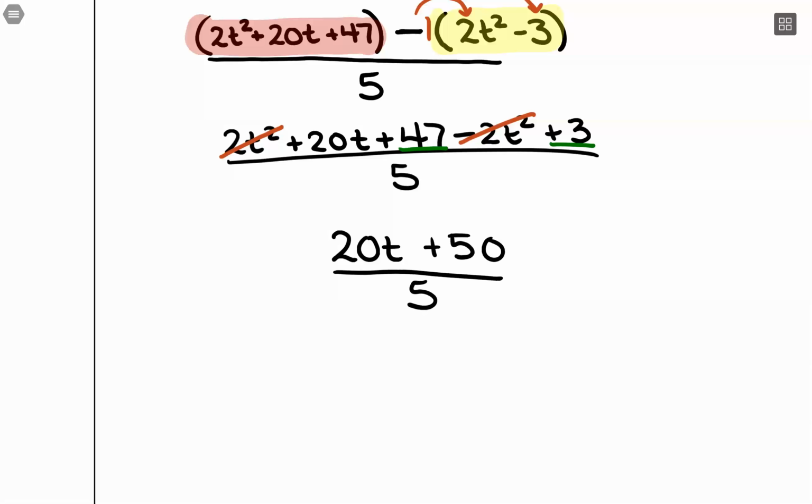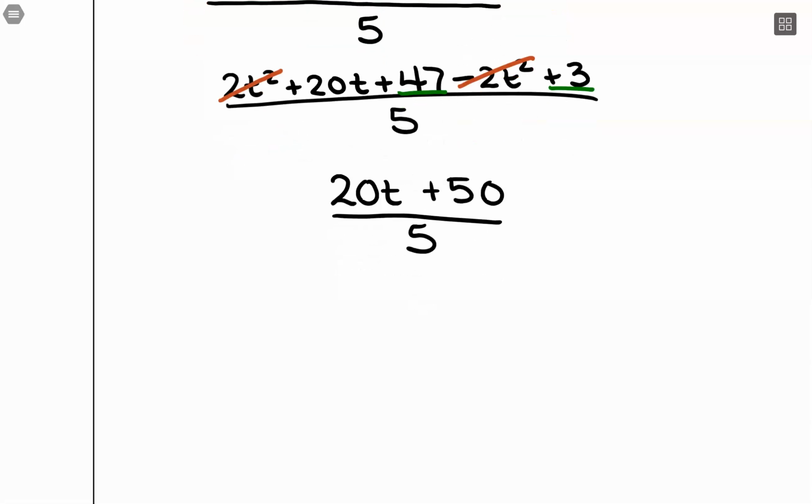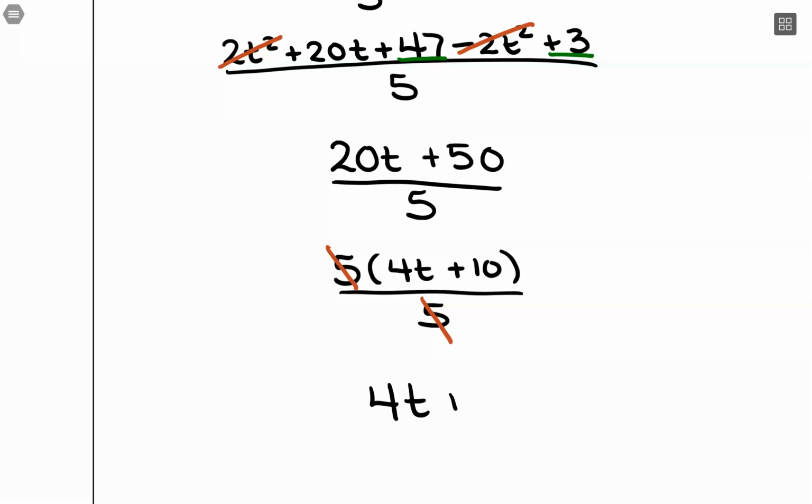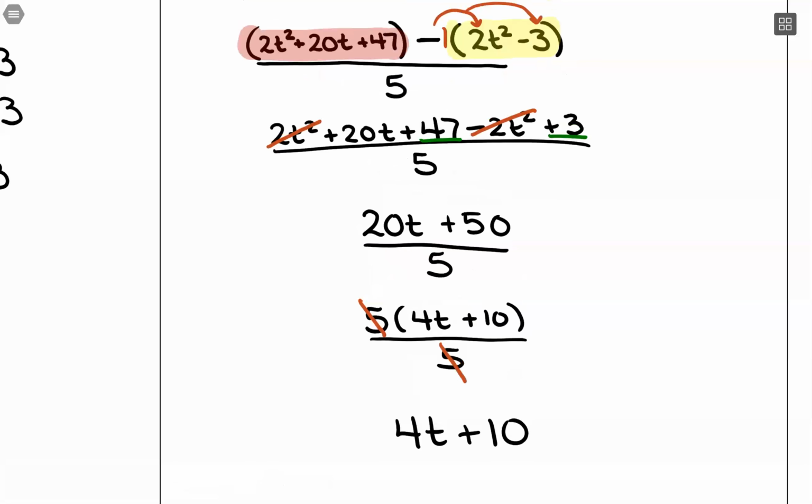And then depending how you visualize the division here, some students just start canceling here, that a 5 can be taken out of each piece. I'll just show kind of the longer form. In the numerator, we could factor out a 5, so we'd have 4t plus 10, and then divided by 5, and then you can clearly see that you can cancel out those values of 5. So all we'll be left with is 4t plus 10, and that's our difference quotient. We don't really talk about yet why or what it's doing, but that's how you would plug in values and simplify.